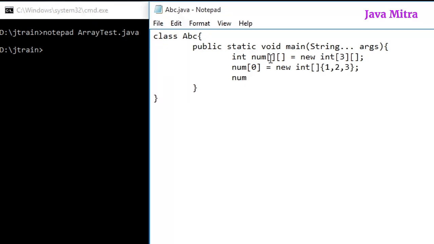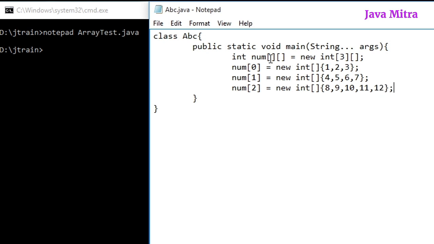Now num at index 1 is equal to new int with 4, 5, 6, 7 values, and num[2] with a new array of 8, 9, 10, 11, 12. In this way, I have created a 2-dimensional array in which row 0 holds only 3 columns, row 1 holds 4 columns, and the row at index 2 holds 5 columns.